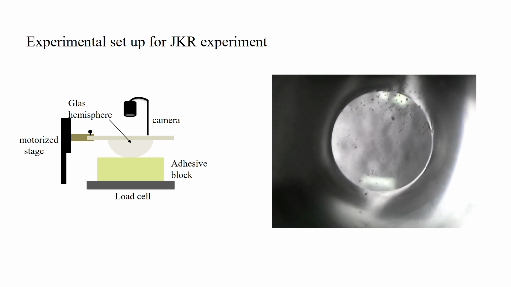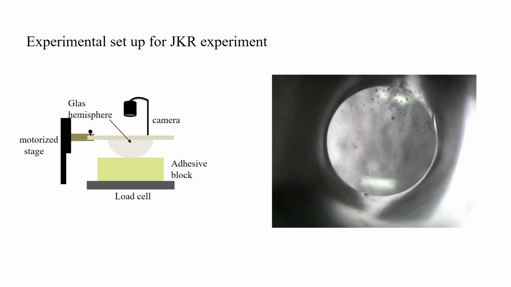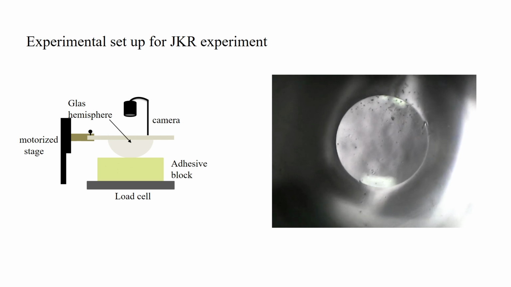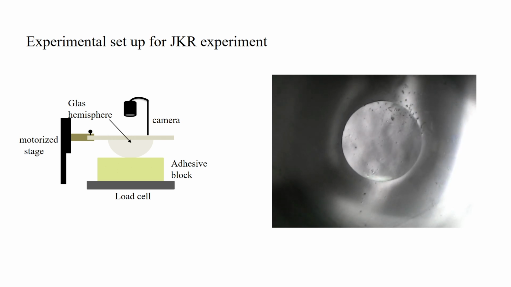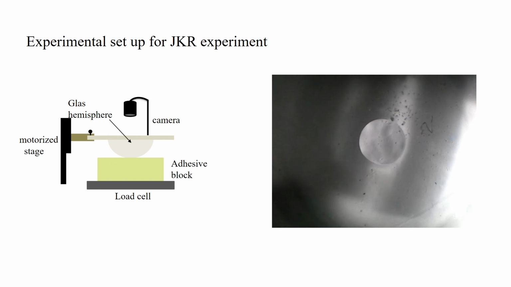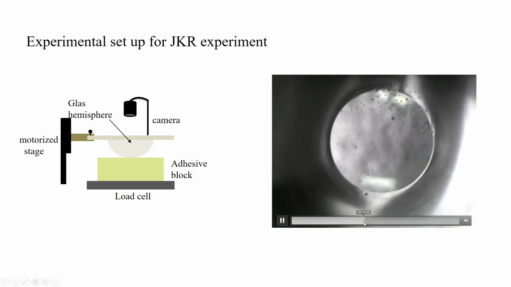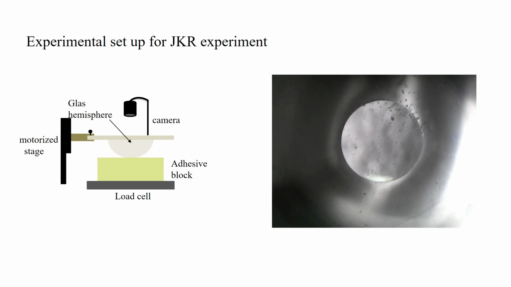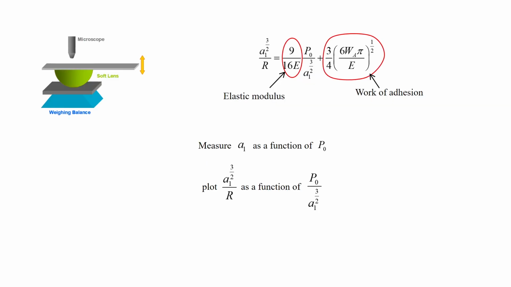And now once the load has been increased quite a bit, the contact area is also quite high. Quite high means it is high with respect to the radius of that particular glass hemisphere. And now you bring it upward, meaning unload it. When you unload it, this contact radius again decreases. So the loading will be when it increases, and the unloading will be when you are decreasing it, and the contact radius decreases. In both the times you measure the load by using this weighing balance.